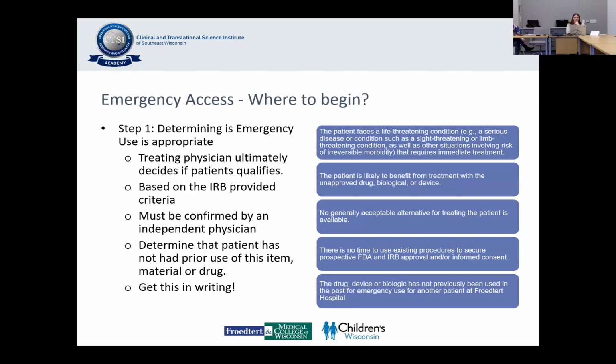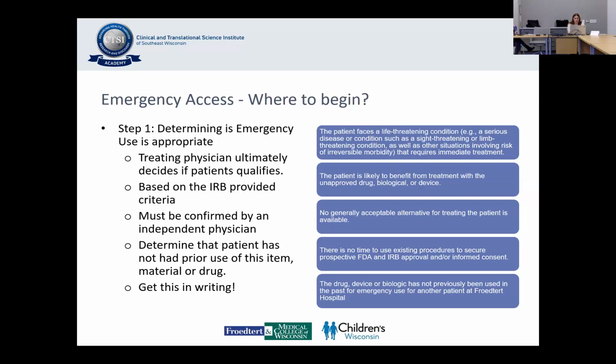So if you think you have an emergency access case, where do you begin? Step one is going to be determining whether or not emergency use is actually appropriate. This is going to be done by the treating physician. Up to the right there, we have all of the criteria. This came straight out of the SOP. So this is all the criteria that needs to be met in order for emergency use to be valid.